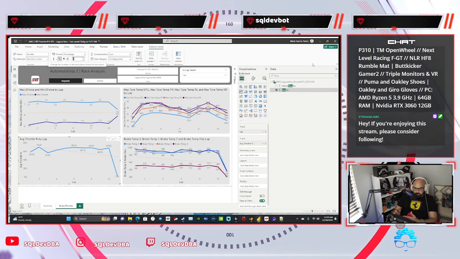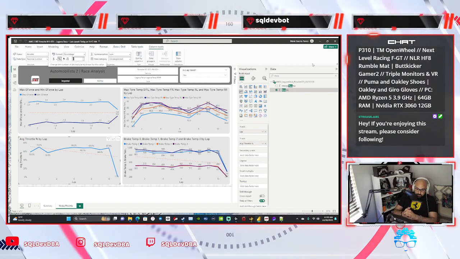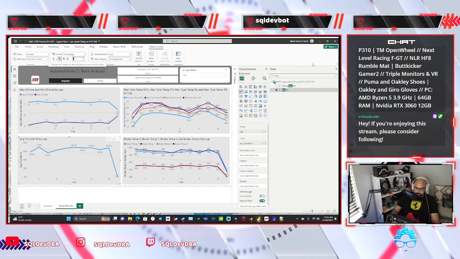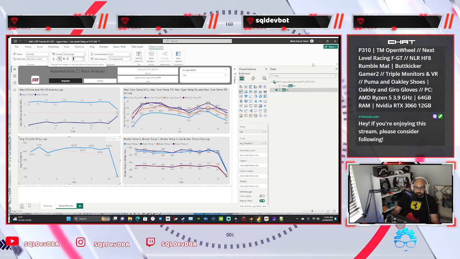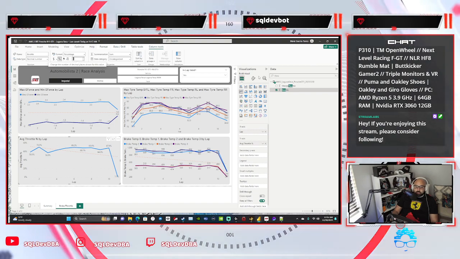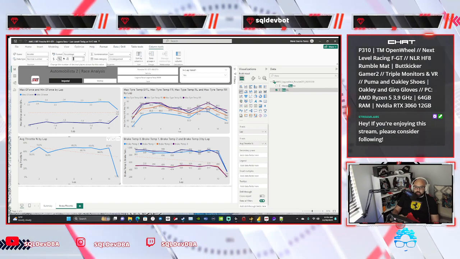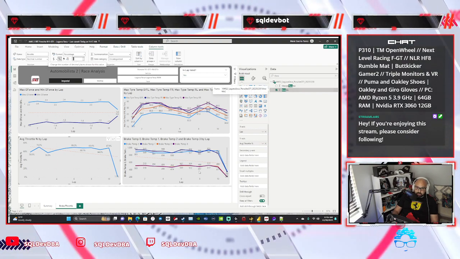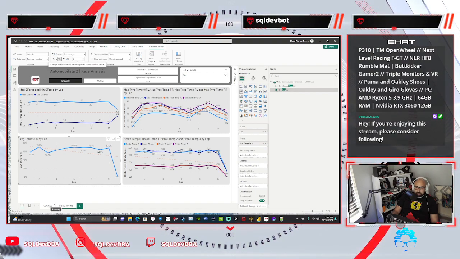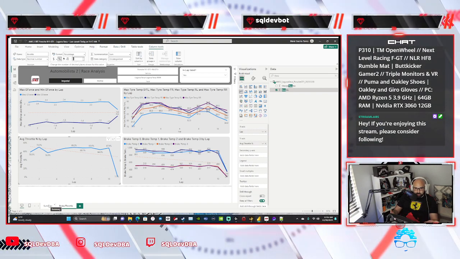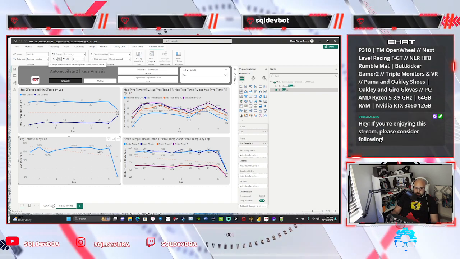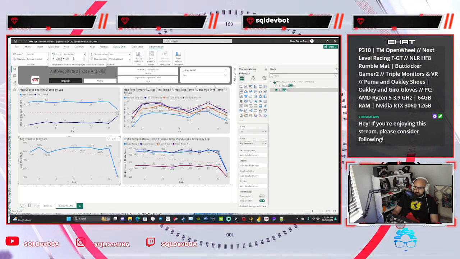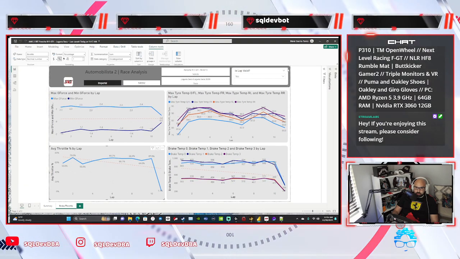The advantage of doing it in Power BI versus doing it in SimRacing Telemetry, which is absolutely a great place to have your graphs, is in Power BI you can look at it through things like your iPad, your phone, on a web browser, and even share it with folks on a website using Power BI embedded. So that's part of the reason that I really want to get this online, is because I want to be able to share it with other folks. And the only way to do that is using Power BI or Tableau or one of the many other reporting platforms. I'm just most familiar with Power BI, so that's why I'm using it.